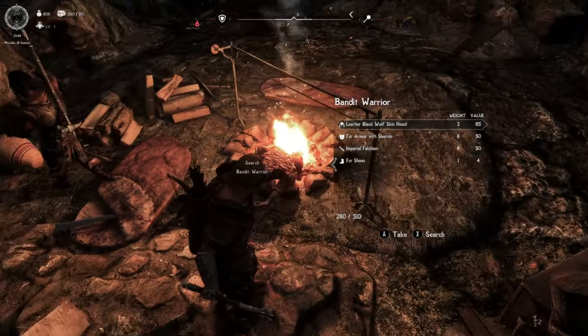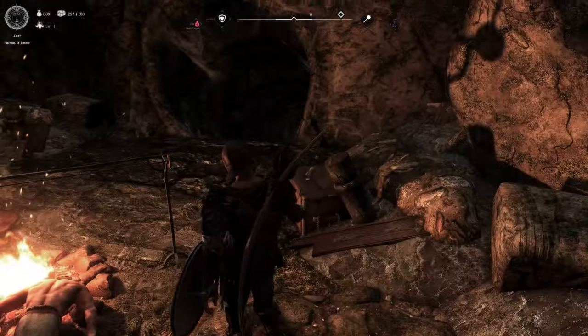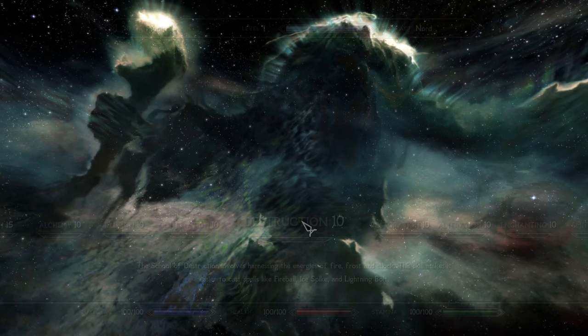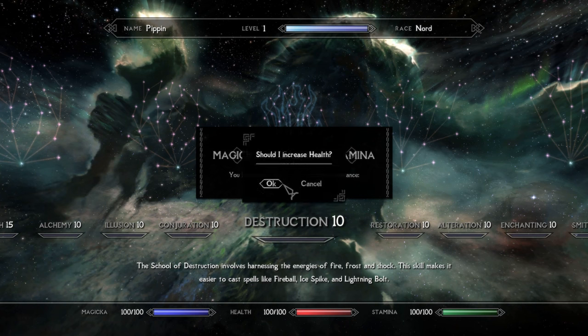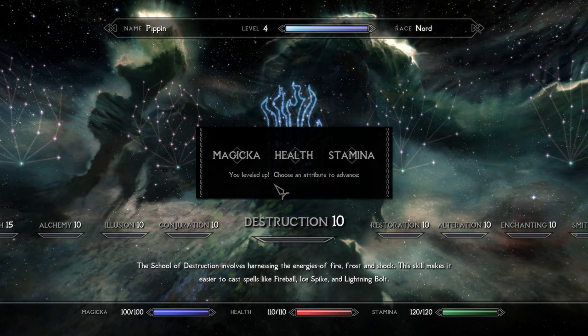Right, we really do need to rest before we venture on. So that's what I'm gonna do. Yeah, we need to eat and drink. Oh, we've leveled up. Sick. Okay, so health, definitely. Stamina, yes. I'm not going into Magicka just yet. What we do need is lots of stamina. Oh my god, how many times have we leveled up?